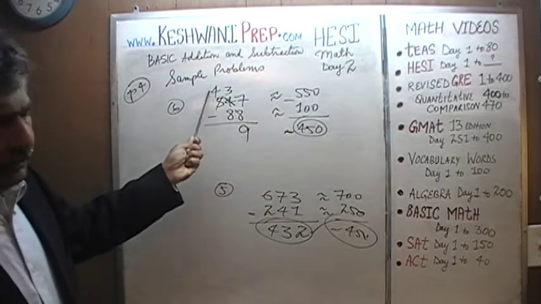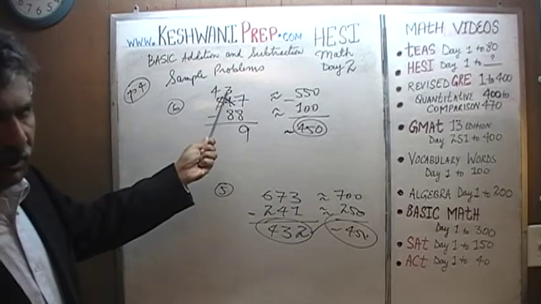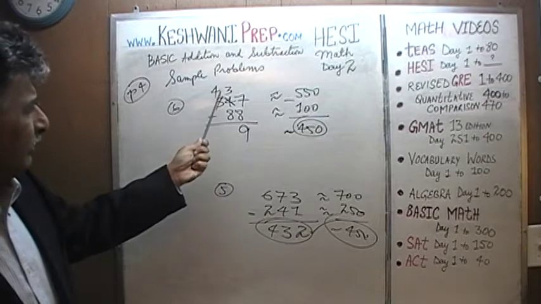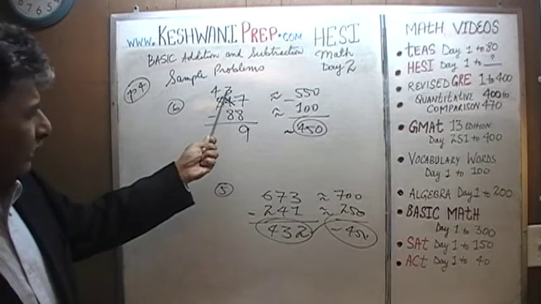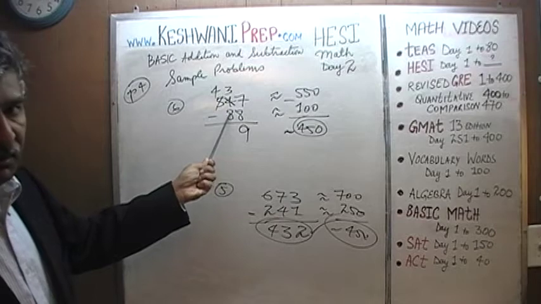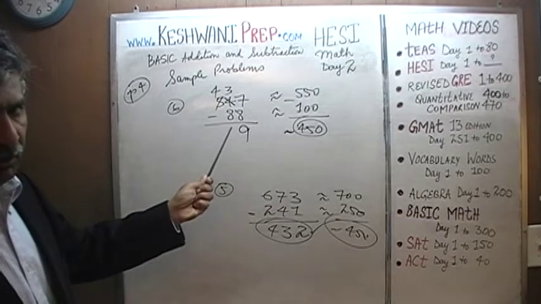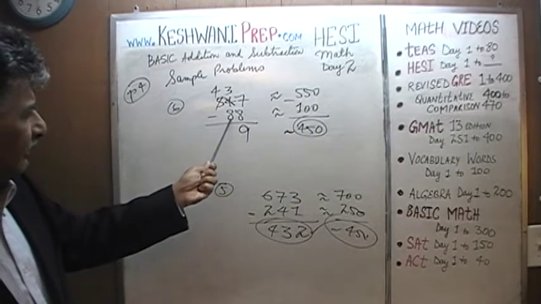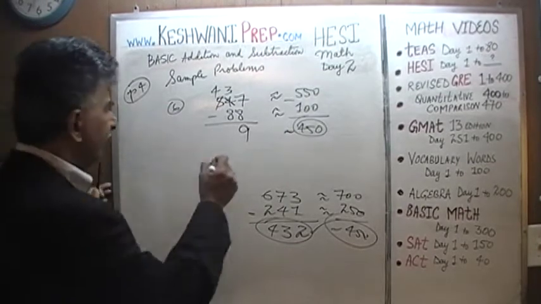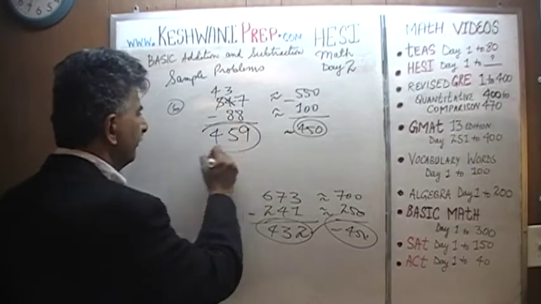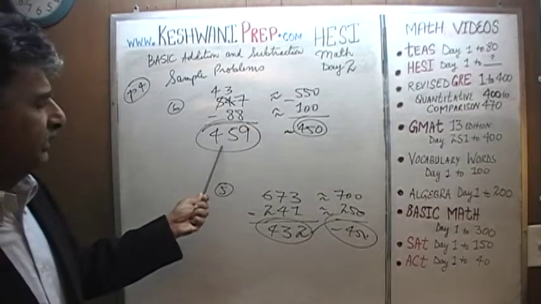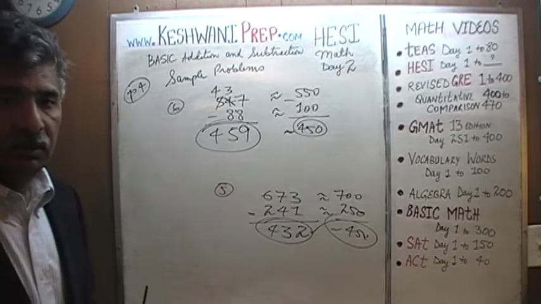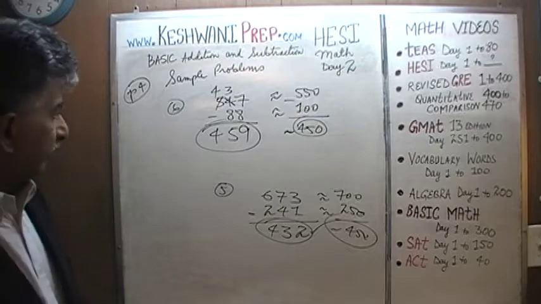But don't think in terms of 100. Just think of it as one joining a 3, because otherwise it'll become complicated. What is technically happening is that 100 is coming here and joining this 30. It is 130 minus 80. That's what it is. But don't think in those terms. Just keep it simple. He borrows 1, it becomes 13. 13 minus 8 is 5. 459, because 4 just comes down. 459 is the exact answer. And we already established that the correct answer should be around 450, and that's exactly what we found here.